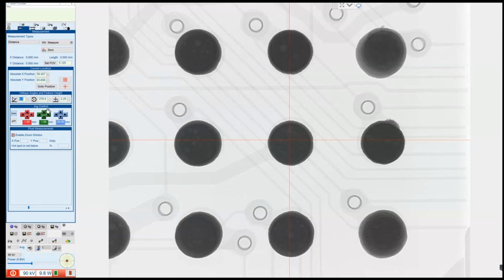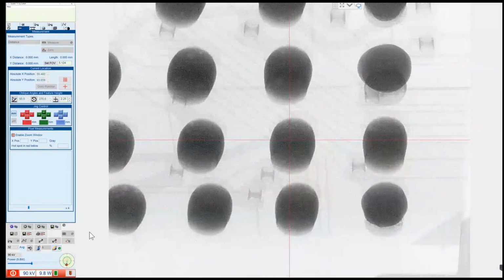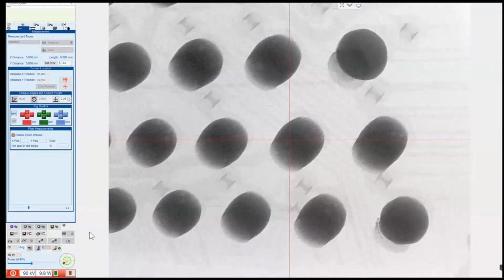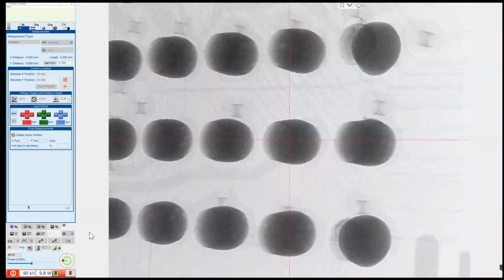The first thing I'm going to do is just check the height setup. So manually type in 50 degrees and do an orbit, and just check how well the center of the crosshairs stays on the ball that I've just calibrated the height for.